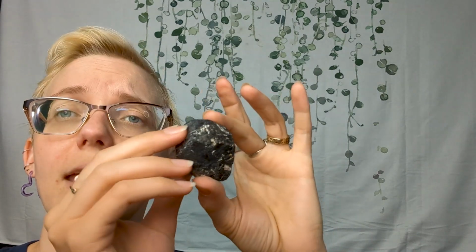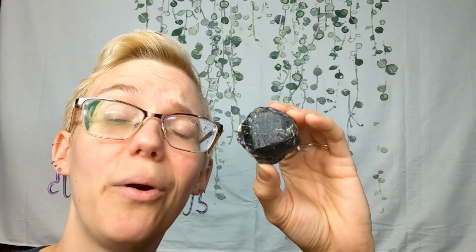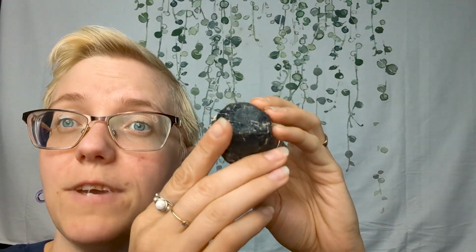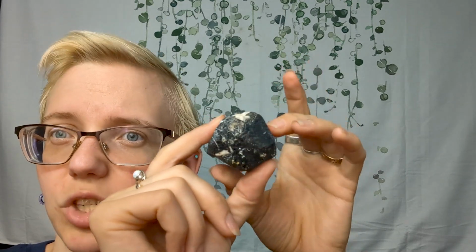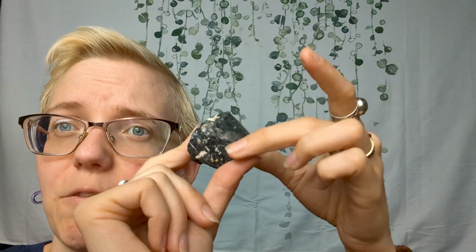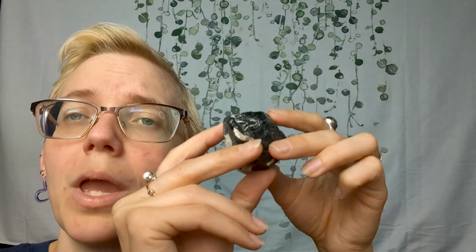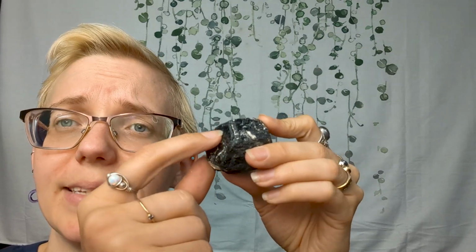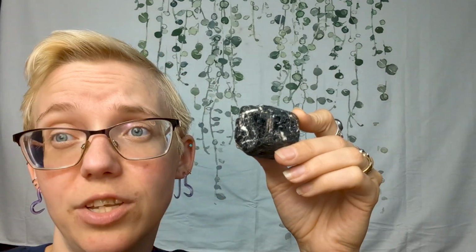The other thing is this. This is also black tourmaline, but it's a higher grade point that's been beaten and worn down. That makes it hard to see, but you're still going to see some of these features. It's hard to see any crystal structure, hard to see which way this crystal was growing, but you're still seeing some of these flat faces of where the crystal faces were. One thing you can see when you look up close is that some of those striations have been worn down, so you're going to see almost cracks and fissures in the surface.